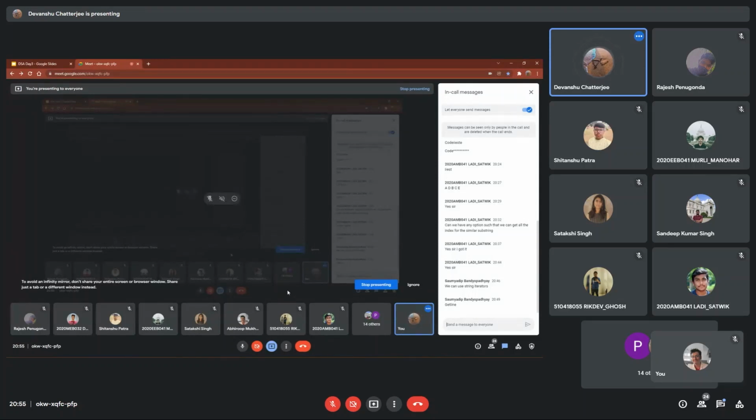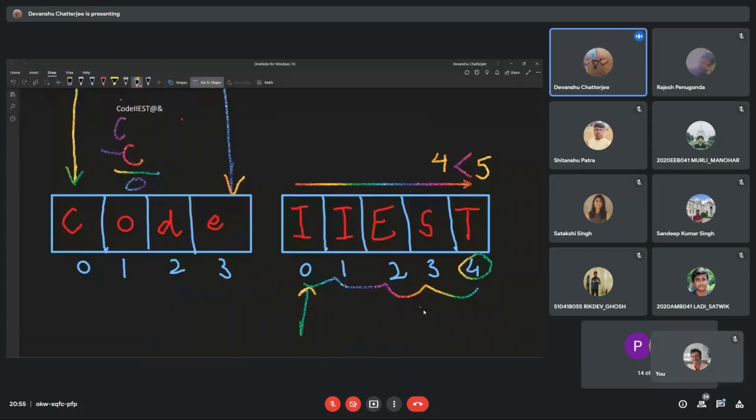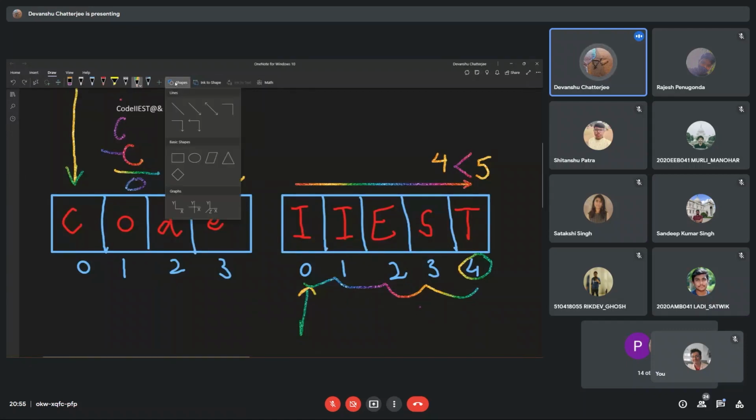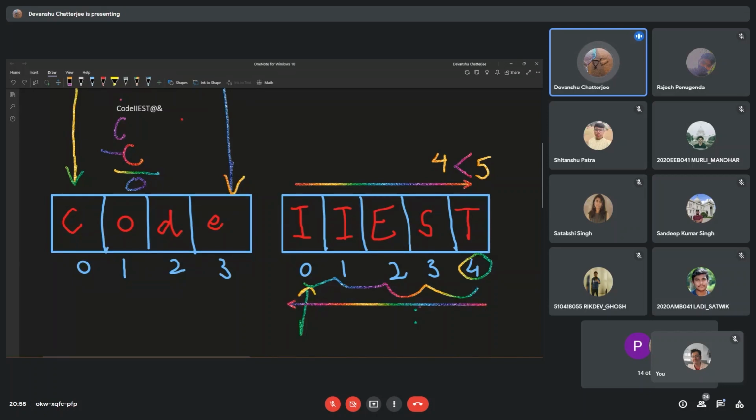Can anybody tell what we should do otherwise? We want to reverse the traversal. Okay, I'll tell. What we need to do is travel in this way. Instead of starting from 0, we can start at s.length minus 1.